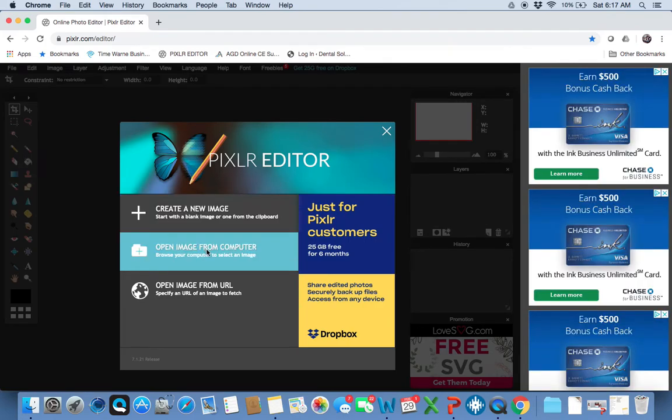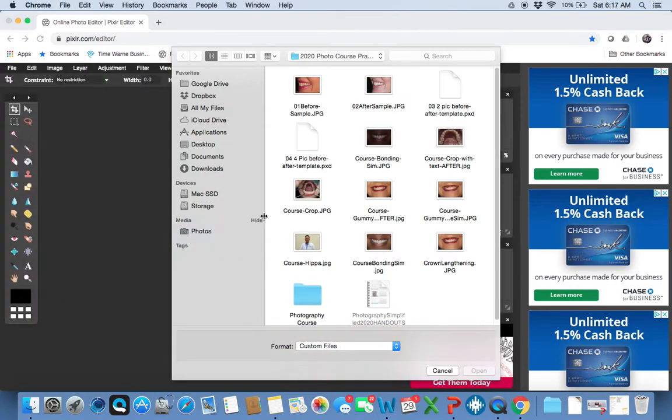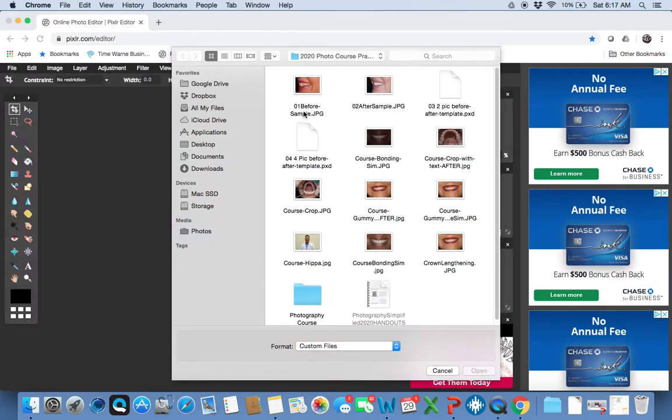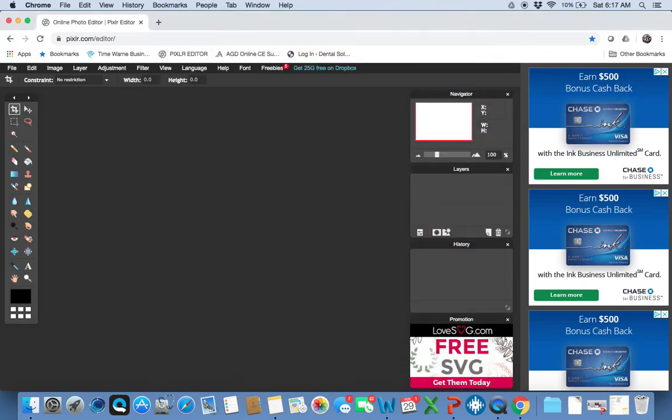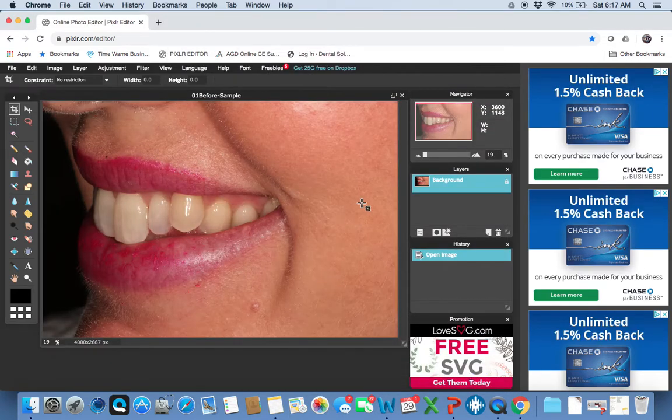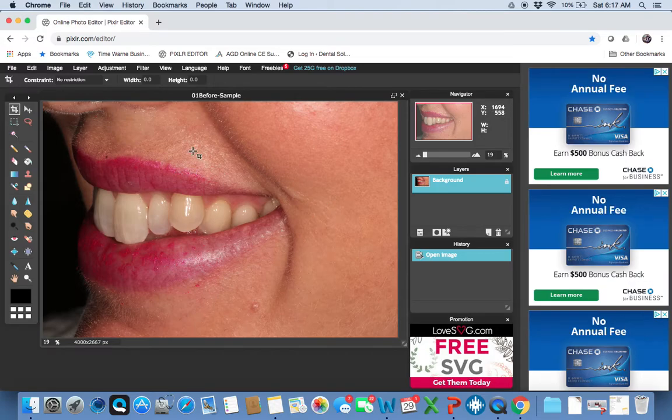Okay, so what I'm going to do is actually get my course sample photos. So this is a photo. Okay, this was taken with a DSLR camera. Let me just make some comments on the photo.